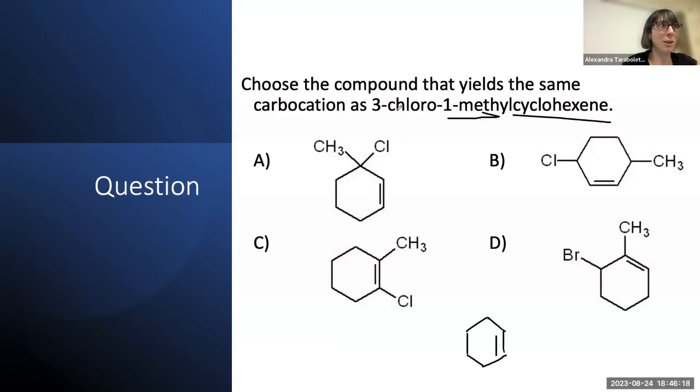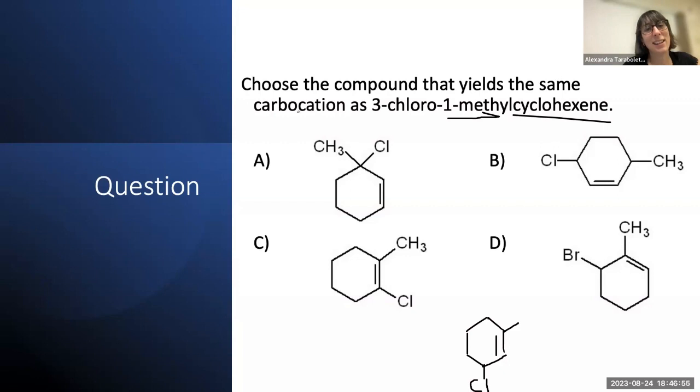A methyl and a chloro. I'm going to start with the methyl. Okay, and it's on the where? First carbon. So I get to decide where that is right now because this ring goes in a circle, right? So here's my methyl group. Okay, so this is 1. That means that down here is position 2 and right here is 3. So there's a chlorine here. Okay, here is this compound.